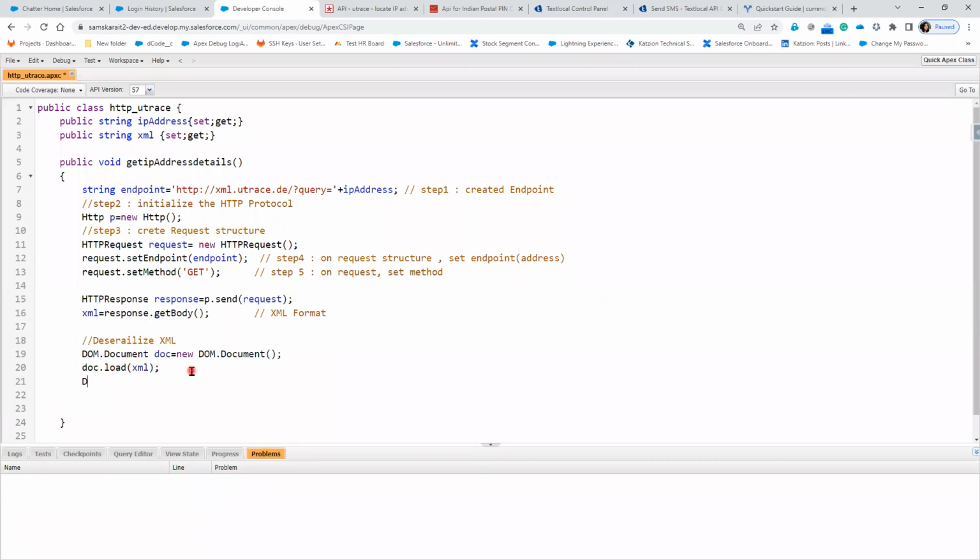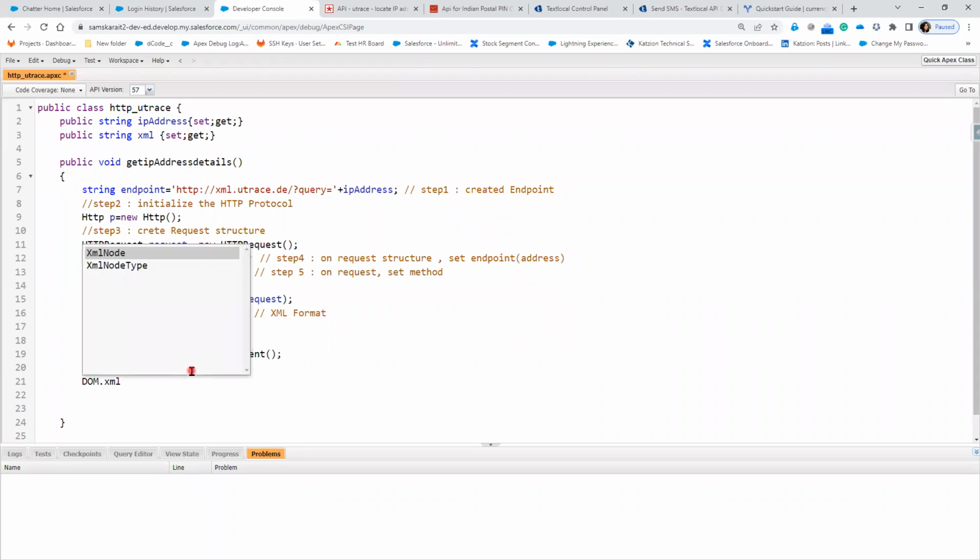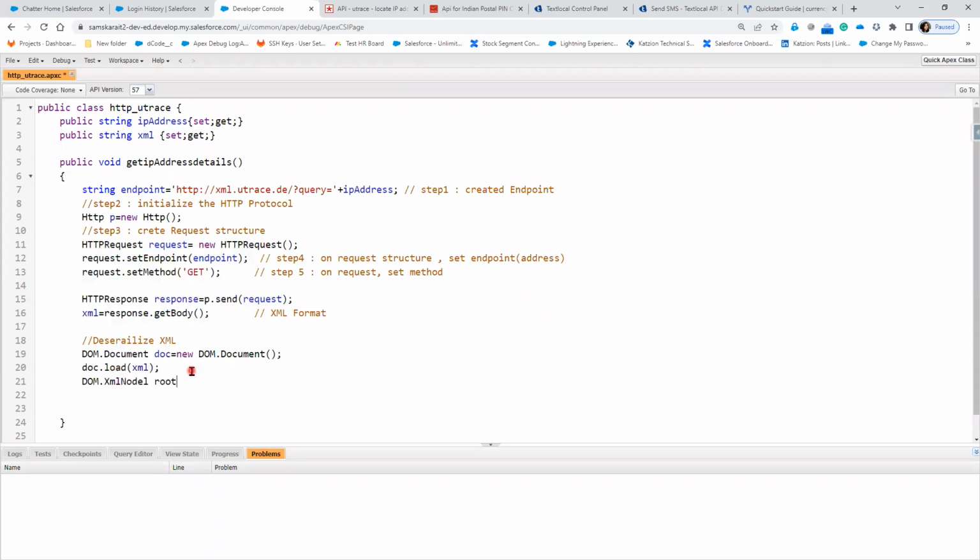In order to do that, dom.xml node root equal to the main document dot get root element. Now it will display in the XML format. I'm not completely deserializing it here.